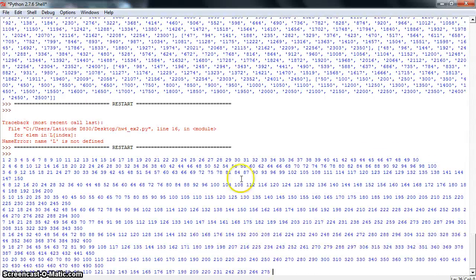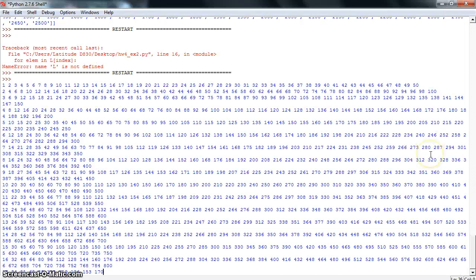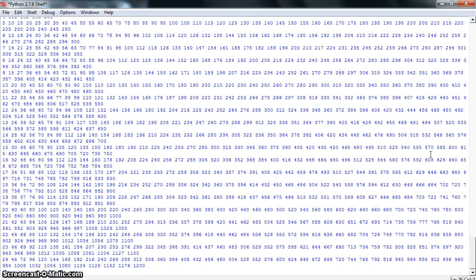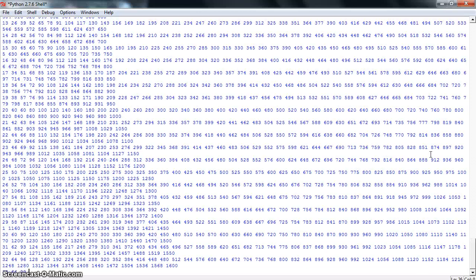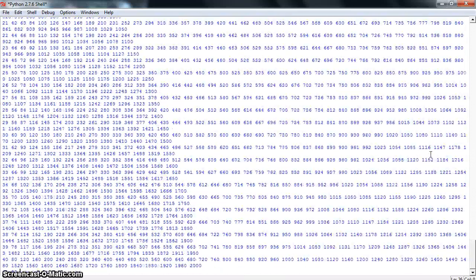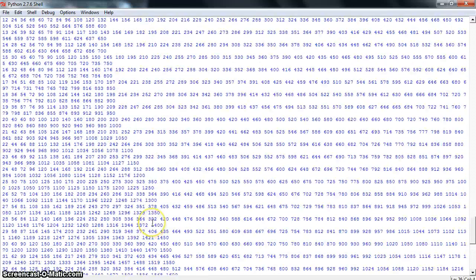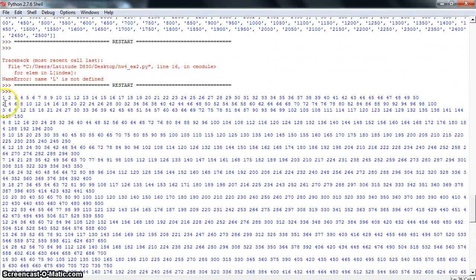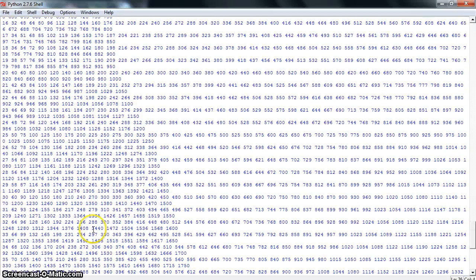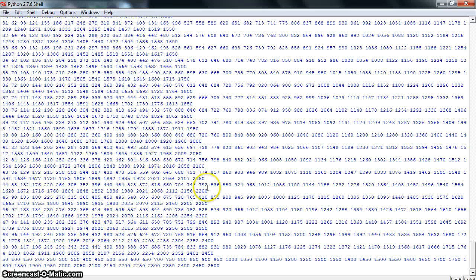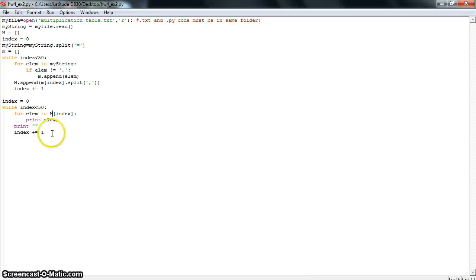And see, this is how it should look. But then things like here start breaking up because it just ends at the end of the screen. I'm gonna wait for this to finish. Okay. So see how it starts here, 1, 2, 3. This could go all the way if we have a larger screen, and then 4, 5, 6, 7, 8, 9, 10, 11, 12. So this is how it should be. The bigger the screen, I guess, the better it'll look. So that's how that works.